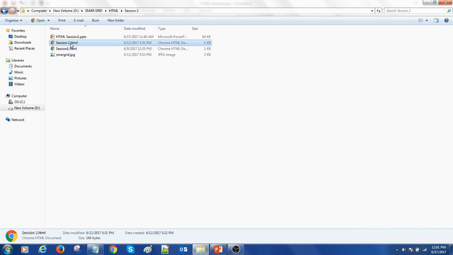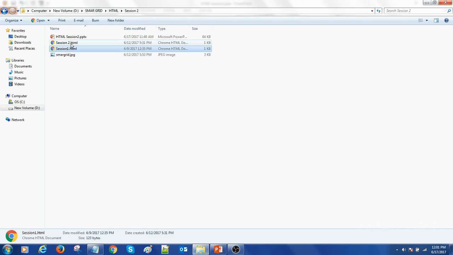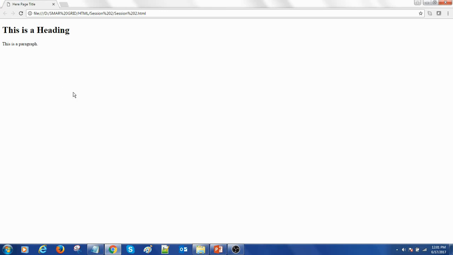Before opening session 2, let's reopen session 1. If you open the session 1 HTML, the title of the page shows session 1.html. If you want to show your own title, let's see in session 2. In session 2, it says page title. I think you see the difference.